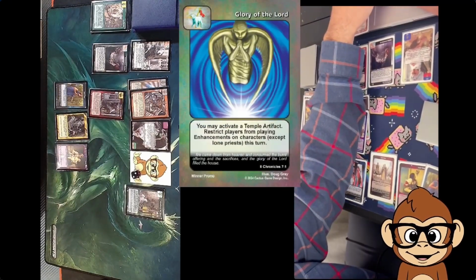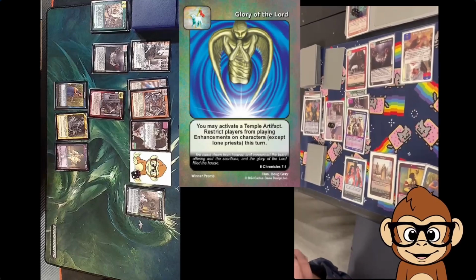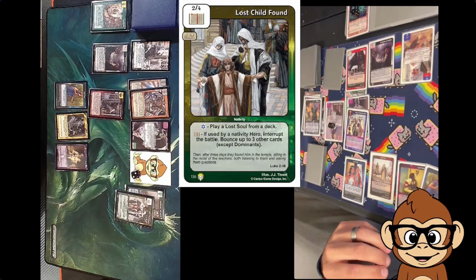Now I'm just trying to set up the best attack I know how to. I'm just trying to rescue a lost soul every turn, and because Chad's already fallen behind on not being able to rescue a soul there, if I'm able to rescue a soul here, it's gonna look really good for me. Lost Child Found is nice. You can just bounce stuff.